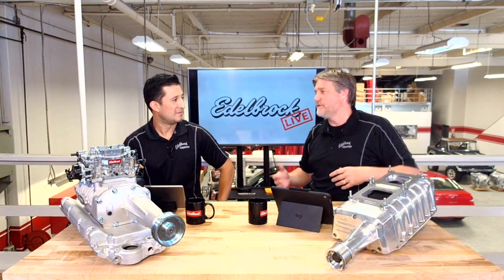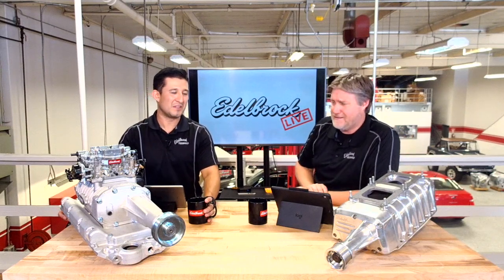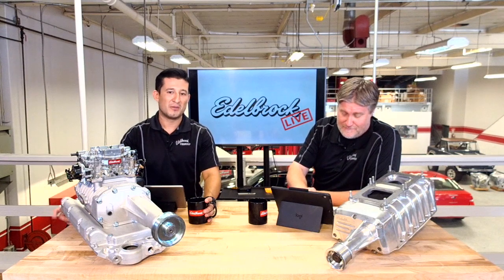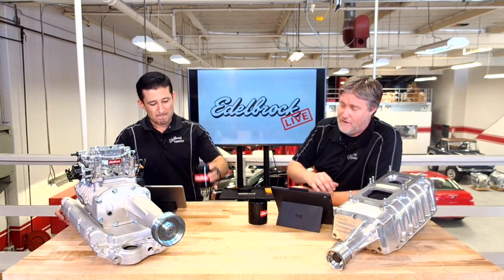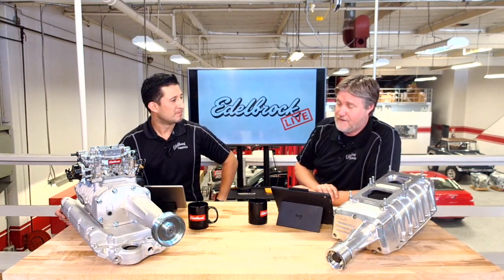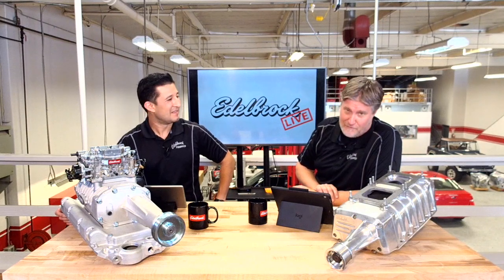I know nowadays people are talking 1,000 horsepower, 800 horsepower, and the OEs are bringing 700-horsepower vehicles to the street. But for a muscle car street guy, 500 horsepower is plenty to get in trouble with. A conventional small block Chevy 350 with a set of our heads and a stock bottom end — 500 horsepower right out of the gate. At five pounds of boost, you're not pushing anything too hard. And 500 horsepower, I'm old enough to know that's a lot of trouble you can get into — a lot of burnouts.